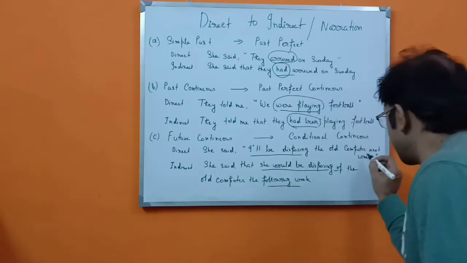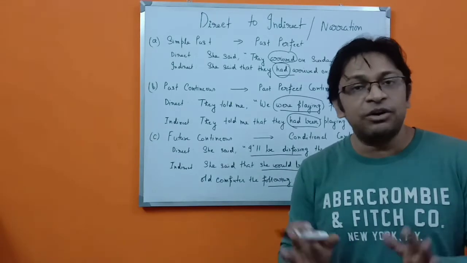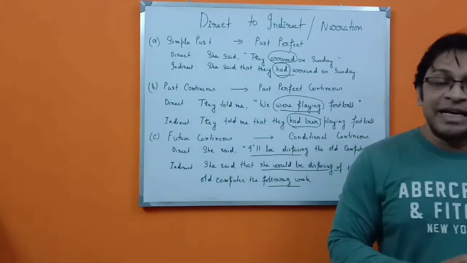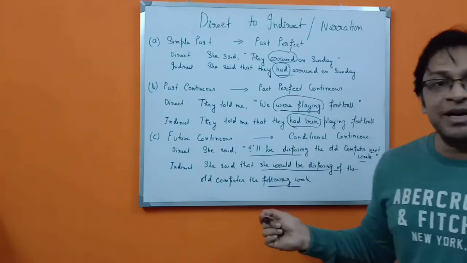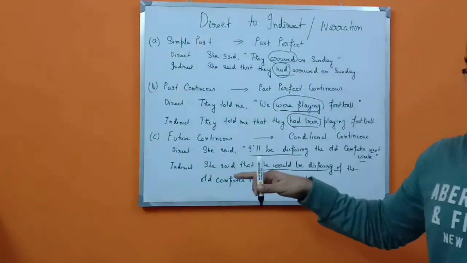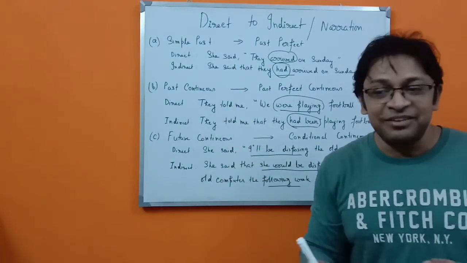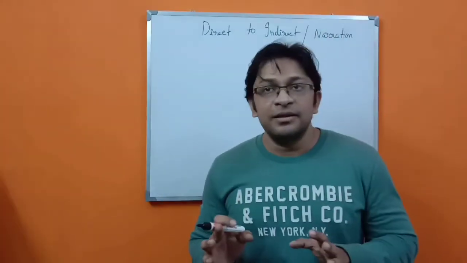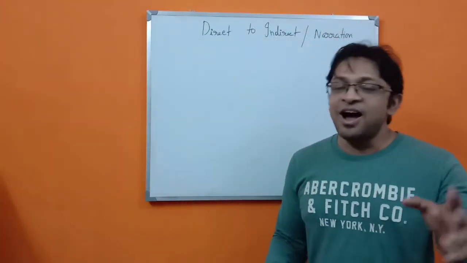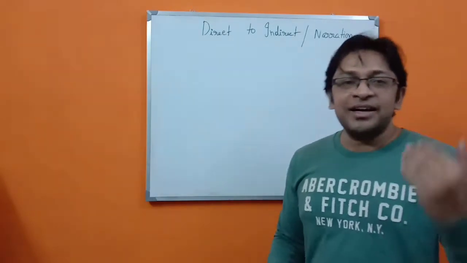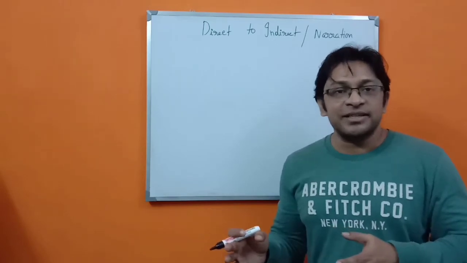Remember this thing. I have told you in the table that whenever there is mentioned next week or next month, it will change in indirect sentence as following week or following month. See, these changes have been done. So these are the important things. You have to remember these things all throughout your life. Okay. So the most important thing is interrogative sentence. How you are going to change a direct sentence when it is given in interrogative form into indirect sentence.